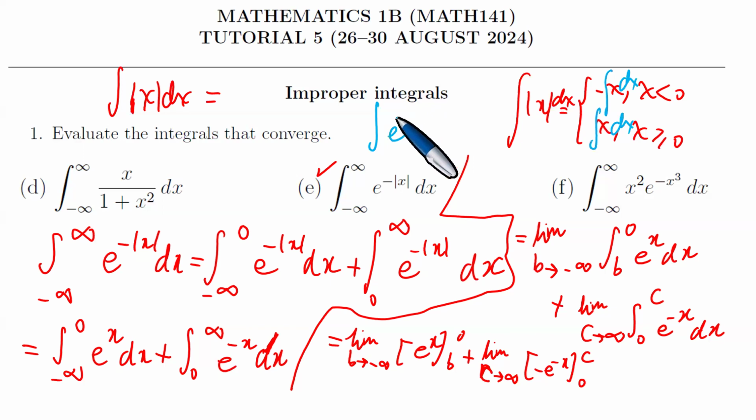what is the integral of e to the minus modulus of x dx? What is the integral of this? You see that? So this integral itself is going to become a mystery to do, and you have to break it into the positive part and the negative part according to the definition of the absolute value. At this point, you have the following.